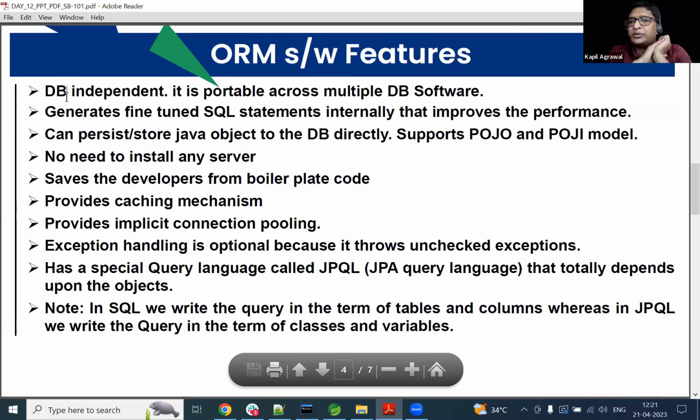Let's say that if you are using Oracle database, then your ORM will generate the query according to Oracle. If you are using MySQL database, then it will generate the query in MySQL format. If you are using Postgre database, then it will generate the query in Postgre format. Simple logic, just try to understand. Don't you think that it is very convenient? Because we are not writing the query, it is being generated by ORM. In future, if you are porting your database, you do not have to take care about the query because you have not written even a single query. Getting my point?